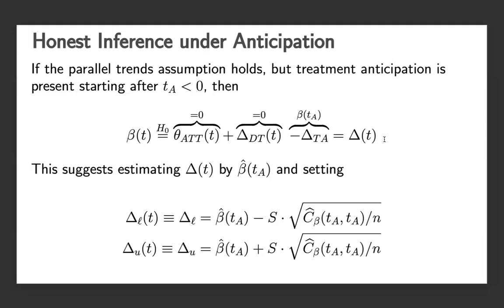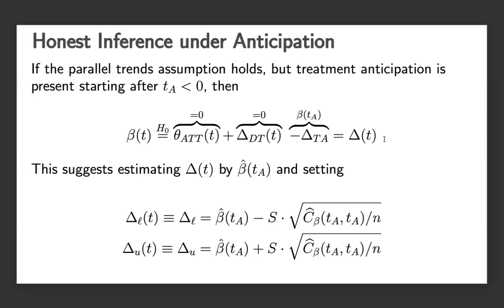And so the capitalized S here indicates a control parameter that we want to use for seeing how large the confidence interval can be. If you are confident about the point estimate of beta TA here, then the S could be small. But if you're not so confident about the point estimate beta TA here, then S would be large. You can simply use the critical value from a T distribution.